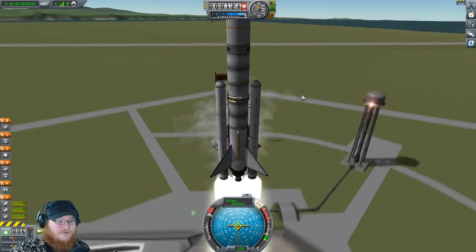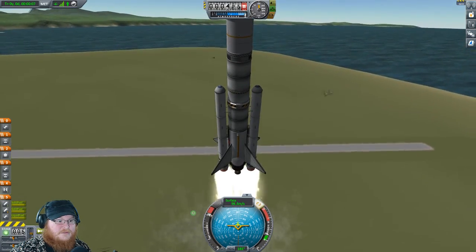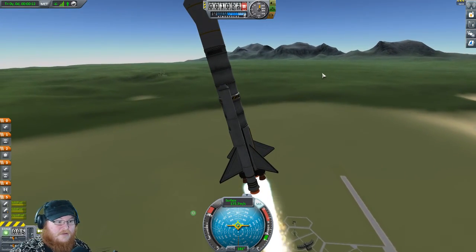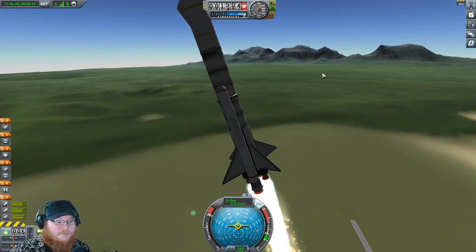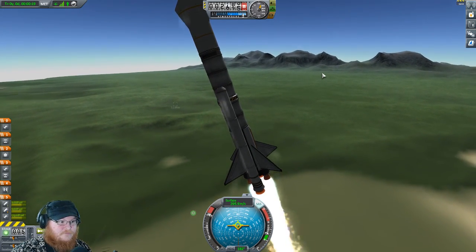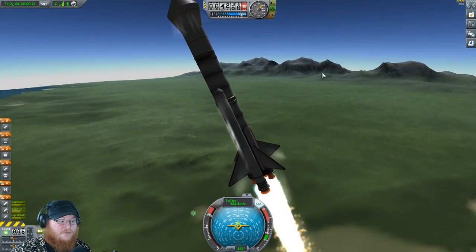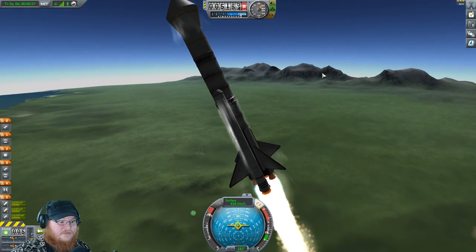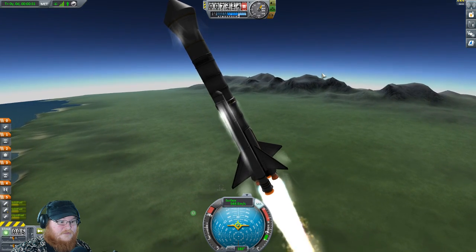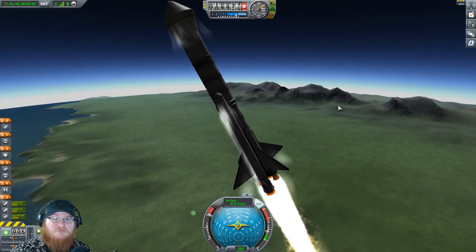There we go. So I'm going to head off in this direction. It's going to be weird doing it this way, because that means the controls for me are going to be backwards, because I'm used to using left and right. Now I'm having to use up and down. No big deal though. We got this. Put it in a Tundra orbit. No sweat.